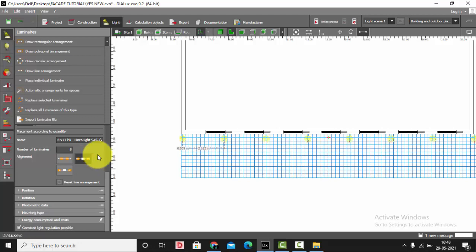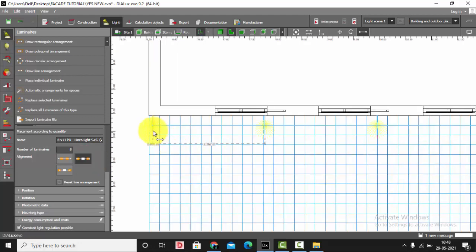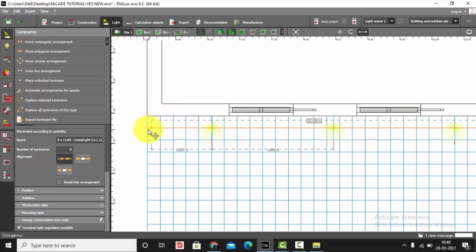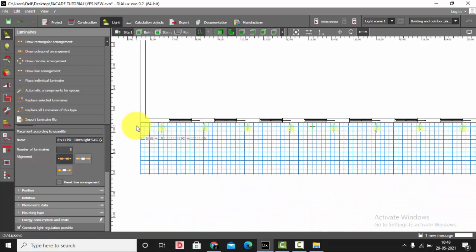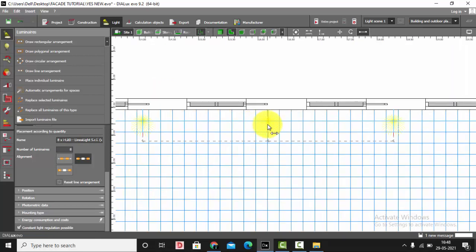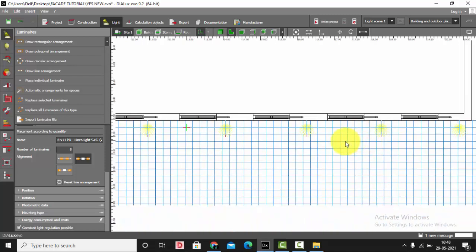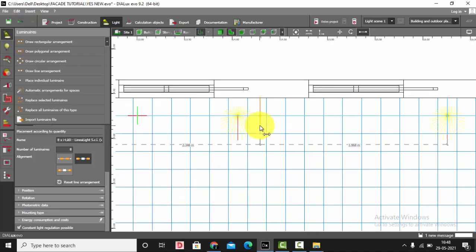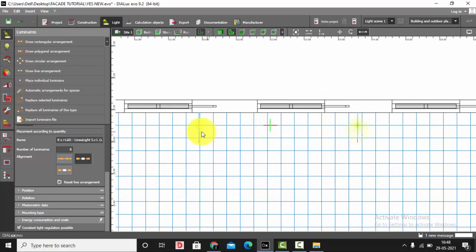I'm going to select this one, or maybe this one itself, and adjust the luminaire such that they are properly at the center of the wall you want to highlight.